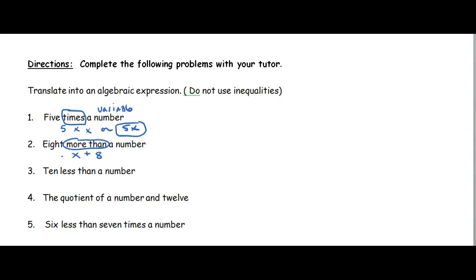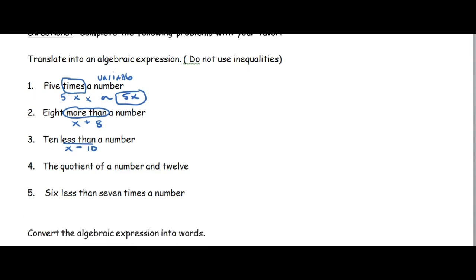So we look at number 3, 10 less than a number. Less than clues you in on subtraction. You have to be less than something. So you're 10 less than a number. So what are you starting with? You're starting with x and you're subtracting the 10. So more than or less than, you have to flip-flop the order that it's given to you in.